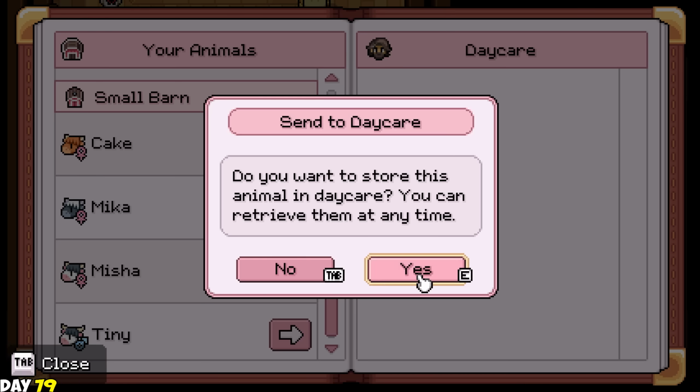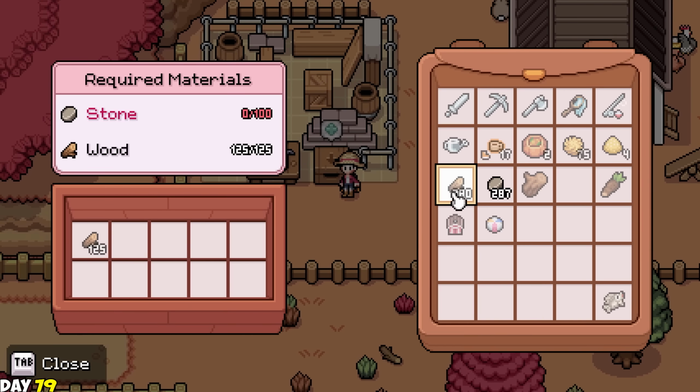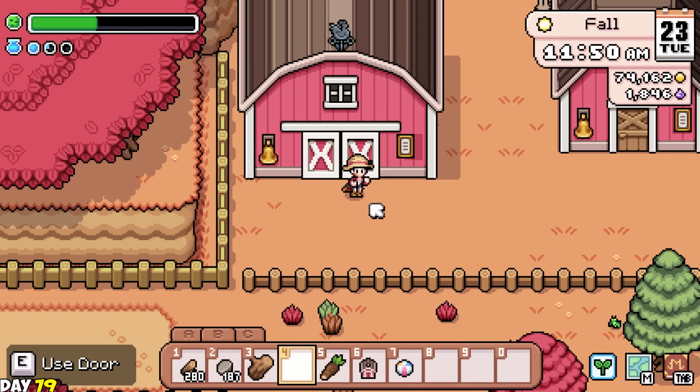The next day, I went to Hayden's again, put all my cows in the daycare, and I made myself an upgraded version of my barn. It is a medium barn and can hold about 8 animals inside.